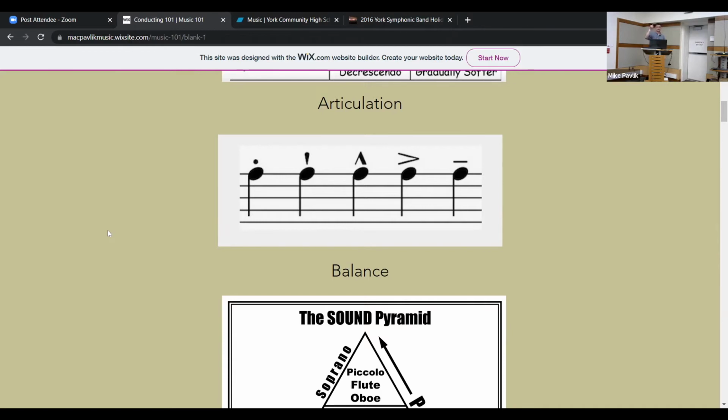Dut, dut, dut, dut, dut, dut, dut, dut, dut. They're light, separated notes. The next one is a little more of an accented note. The upside down V is an accented note. We did that as well. Dot, dot, dot, dot, dot, dot, dot, dot, dot, short and accented.